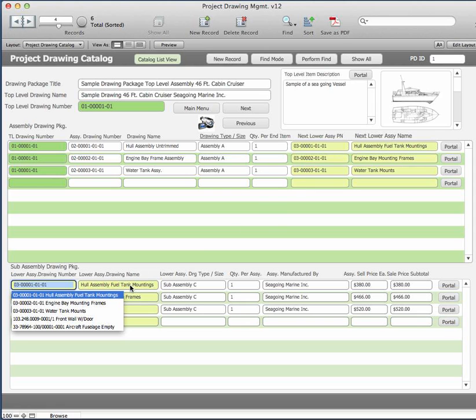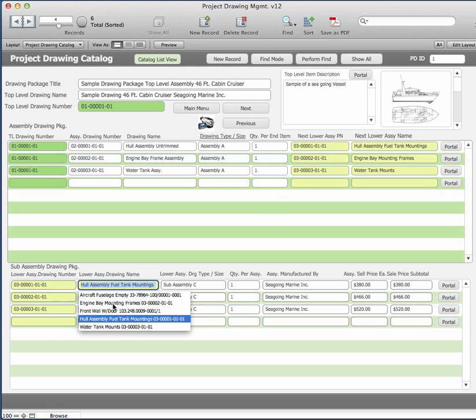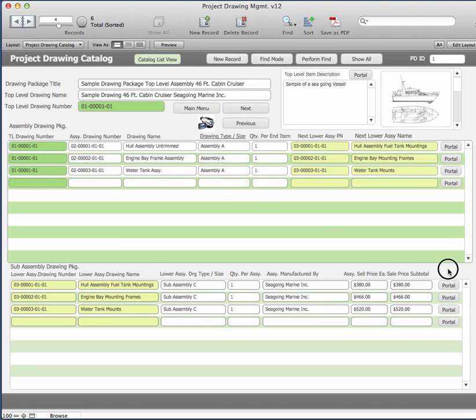What you're going to be doing here is picking both the number and the actual narrative that describes it to put it in the fields. As you add this information up here, if you go to put it in here and it's not listed, it's because you did not click outside of this field before you tried to pick over here. What you want to do is click in any gray area, and in some cases you might have to go previous next record and come back to have it added to the listing here. But it really needs to have somewhere clicked outside of the actual record to update this portal.